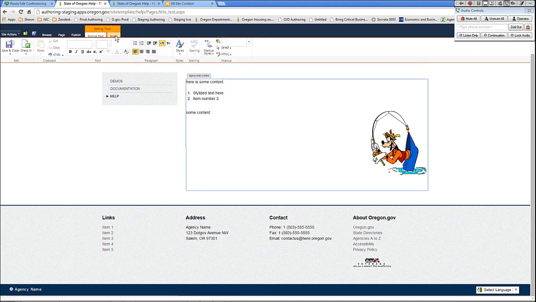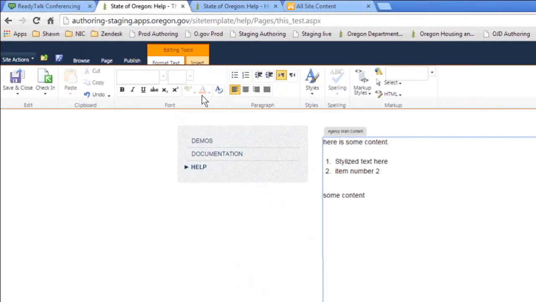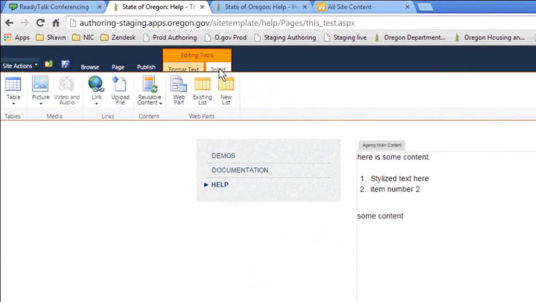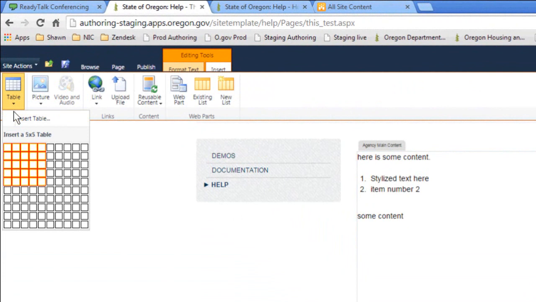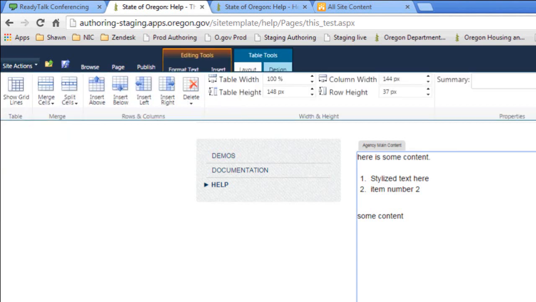And so again, we'll put our cursor where we want it to be. We'll go to the Insert tab and insert a table. We'll insert a small table, and this is the same as other Microsoft products like Word or what have you. You get to select the size of the table initially, and this can be changed within the environment. So there's no need to be precise about this right away. You can just say, I want to put a table in there, and SharePoint will know.